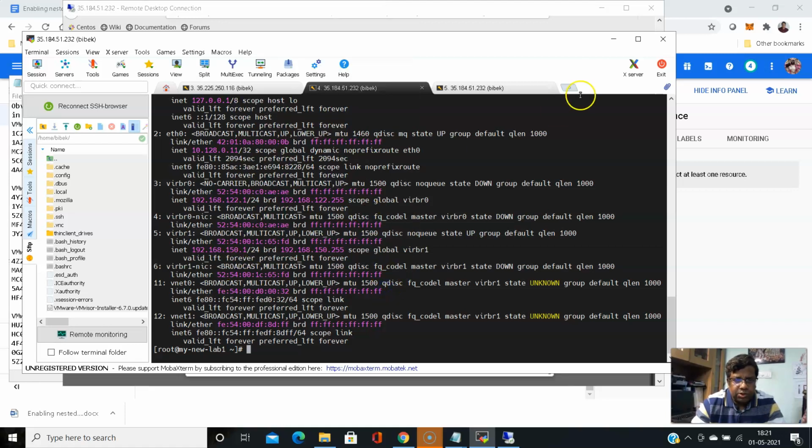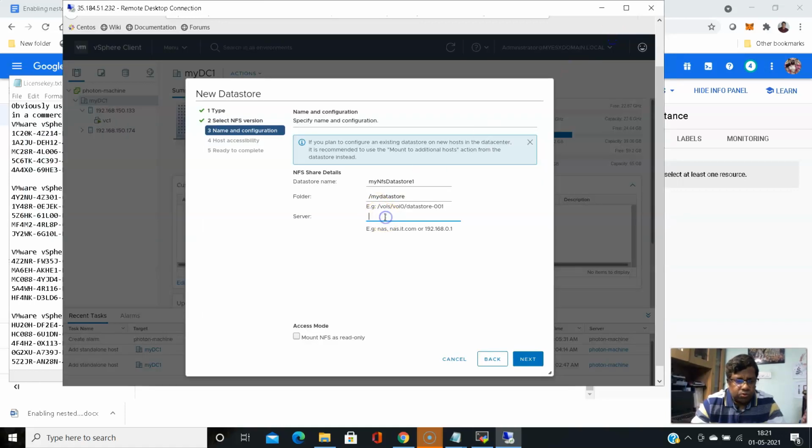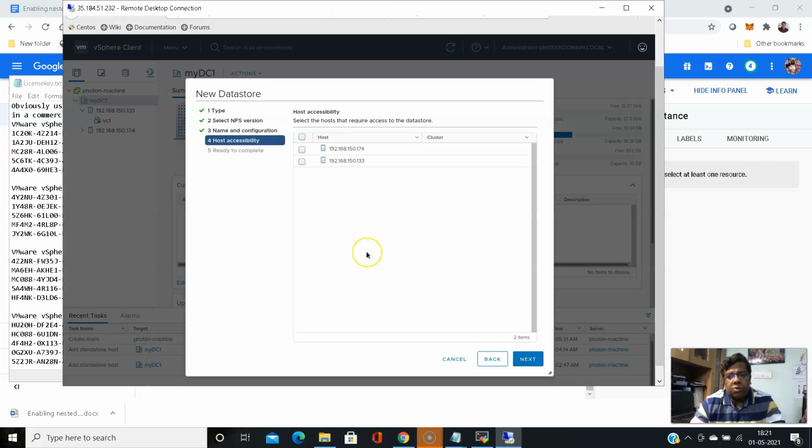So 192.168.150.1. Okay, now this NFS storage connection will happen with the ESX boxes, not with the virtual center.